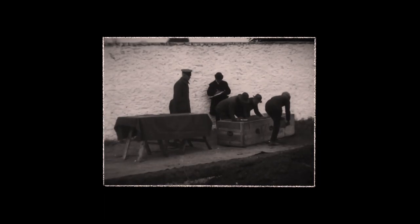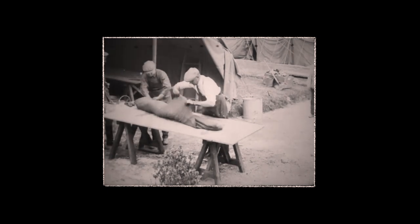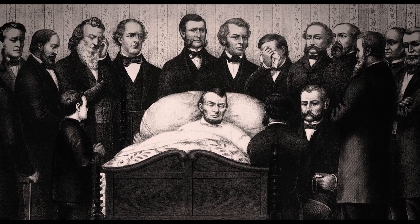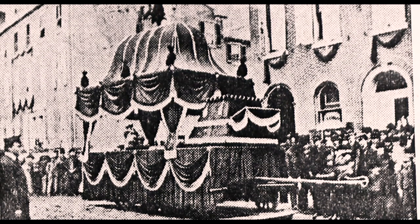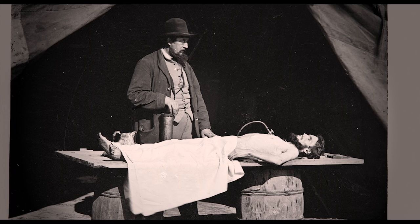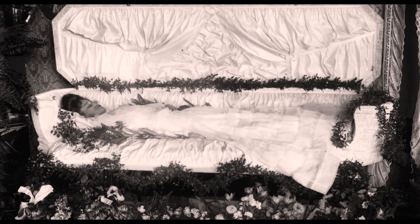Embalming was used more frequently when bodies had to be transported back from the Civil War. They used embalming fluid in order to preserve those bodies so that they wouldn't decompose and could make it home to their loved ones. When Abraham Lincoln died, there was actually a funeral procession that proceeded from the D.C. area all the way to Illinois — very much open to the American public — and they had to use embalming for this. That's where this wide popularization is said to kind of come from.